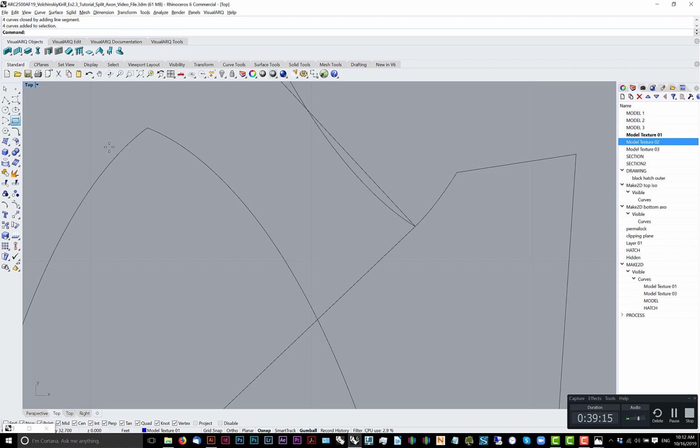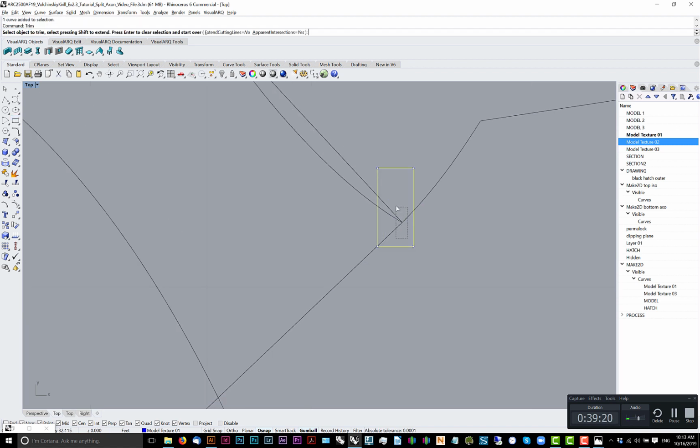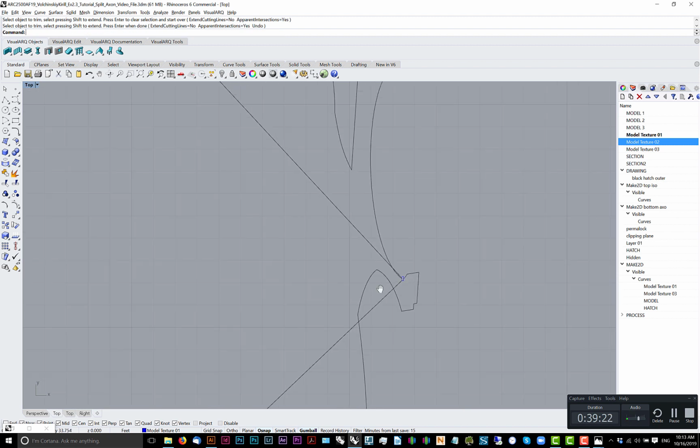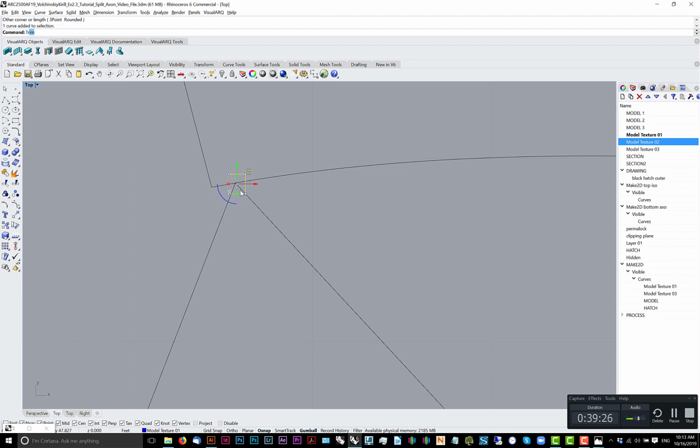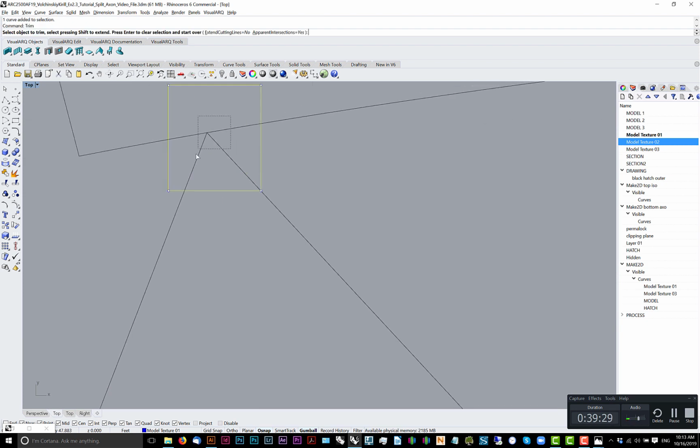So we'll just trim these problem areas. This is like DIY curve repair.